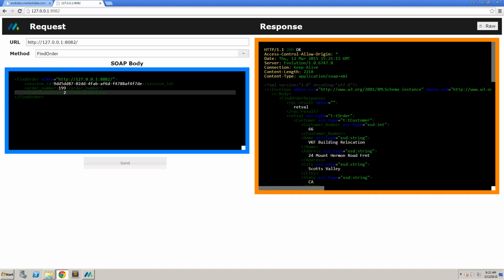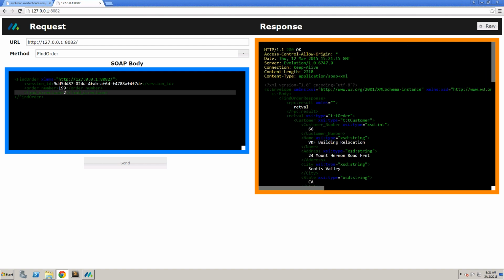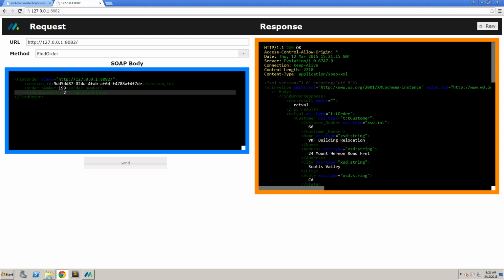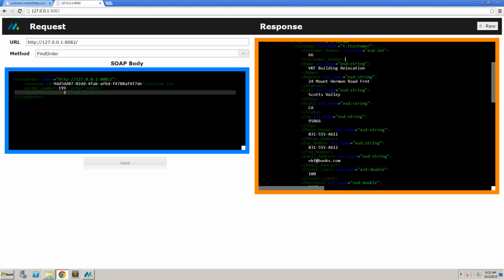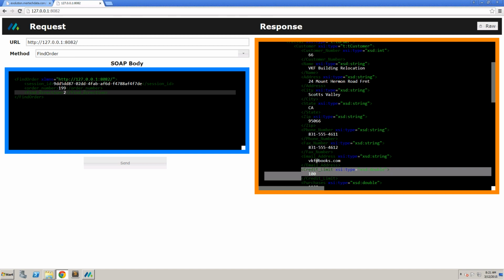And you'll see here that my session was validated still because, of course, in this case, I'm running the very same executable in a different pool, so my session is still valid. And I'm able to see the SOAP-based response. Now, of course, the SOAP responses are quite a bit more difficult to decode on your own here, but not too bad. You can see we have our phone number here, and you can see the data type gets put on each item. Credit limit, you can see, is stored as a double here.